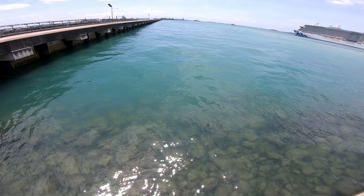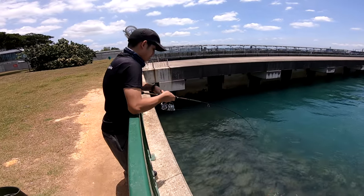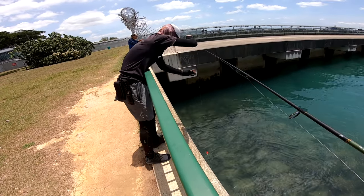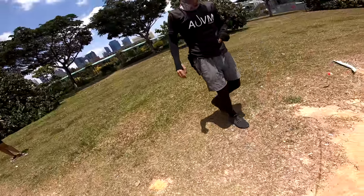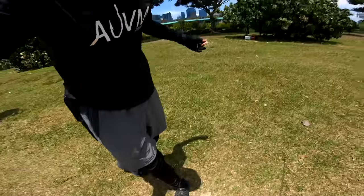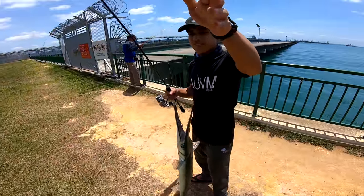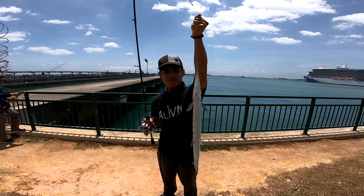Alright, using the float rig, the shallow. Ooh man, good sized todak, good sized todak. Hey, relax. Hey, come on. Kitnoy just caught a todak right here, guys. It's a good size. Nice one. Nice todak, man. Lucky. Using the tamban. Well done, Kitnoy.